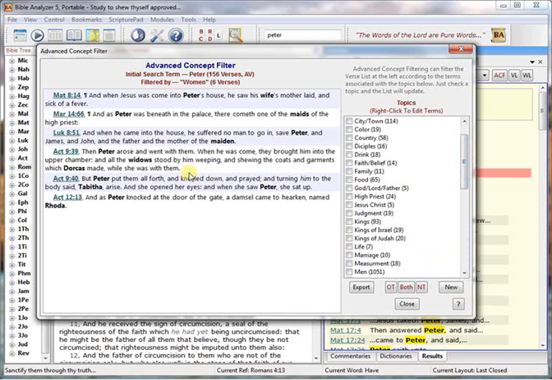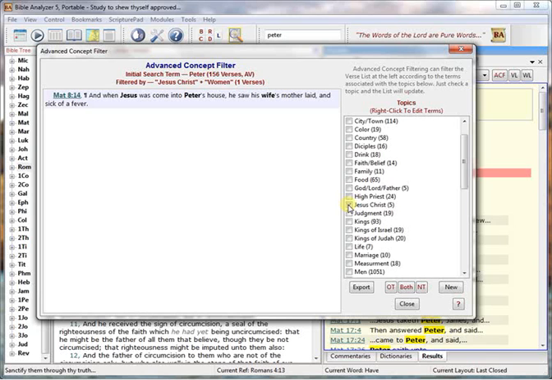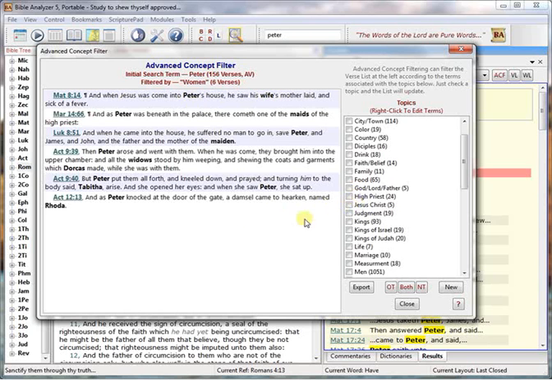We have already women there. Let's click another one. Let's try with faith. Nothing there. Let's try with Jesus. Here's one verse with Jesus and Peter and a woman, a reference to a woman, which is wife. So now you're beginning to see just how powerful this search feature is.